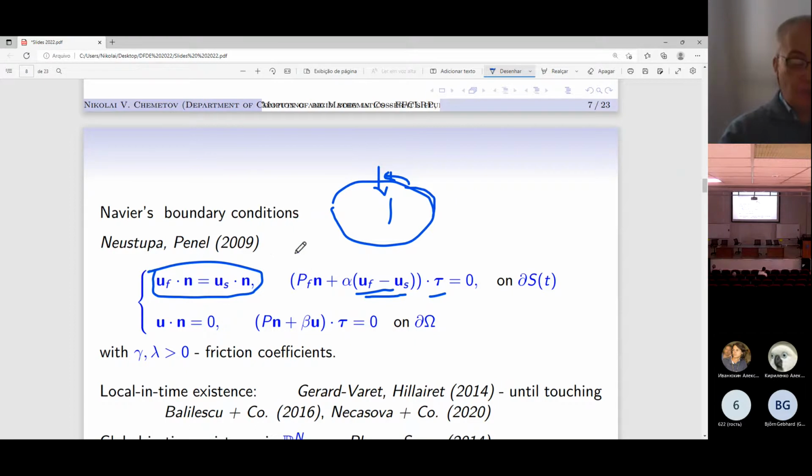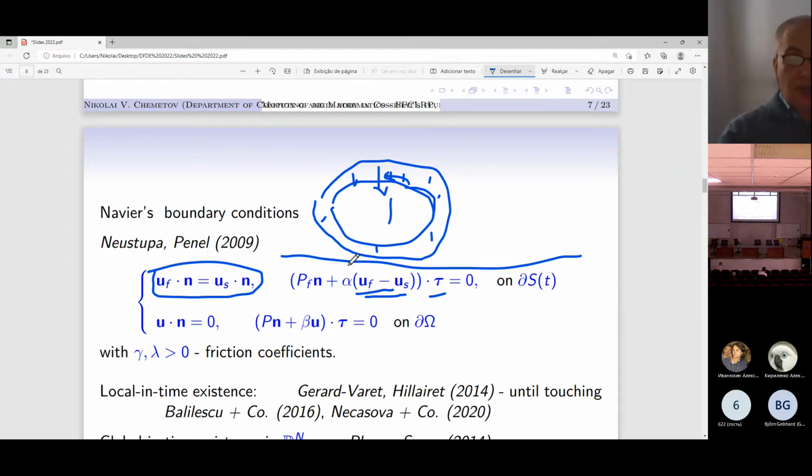They took one example of the motion of the body, a prescribed motion, and they showed that with this boundary condition, even though we have some bubble of the fluid around, as the body approaches the boundary of the domain this bubble of the fluid will go out, because this slip condition permits our particles to move along the surface of the body. This bubble will disappear, and as a consequence we will have the moment of touching of the body with the boundary of the domain.